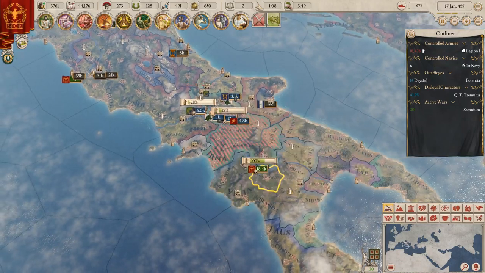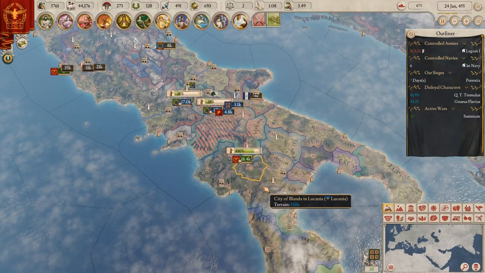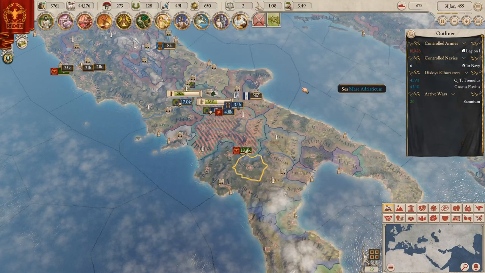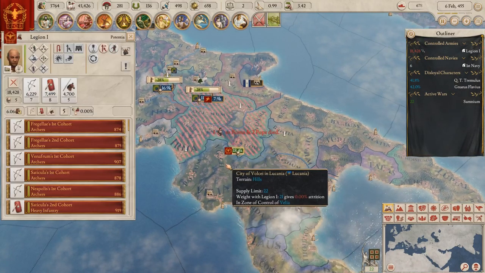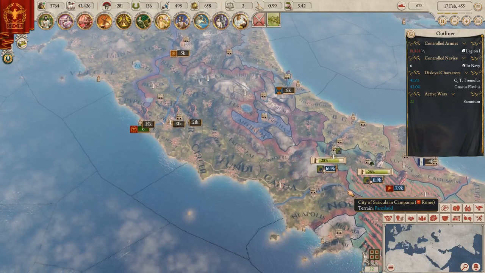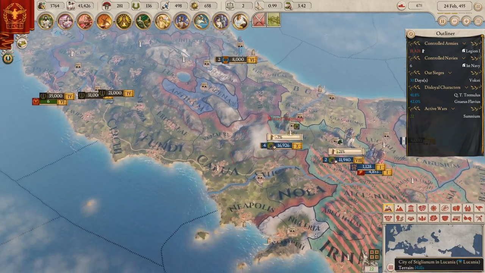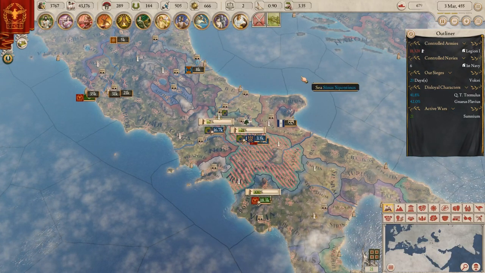I might let my allies quickly wrap up here, and I will go on and take out Lucania. I don't know whether I might not be able to take out the Samnites in one go. I hope I can. Let's go in there. How much are we making now? 3. I could build more armies. My manpower isn't great. Well, it's okay. It's 43,000. It's pretty damn good.